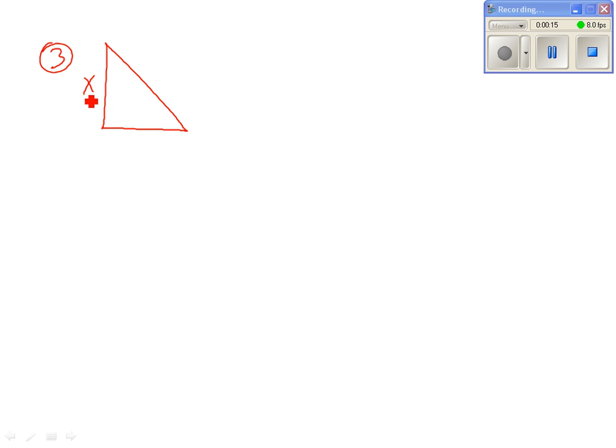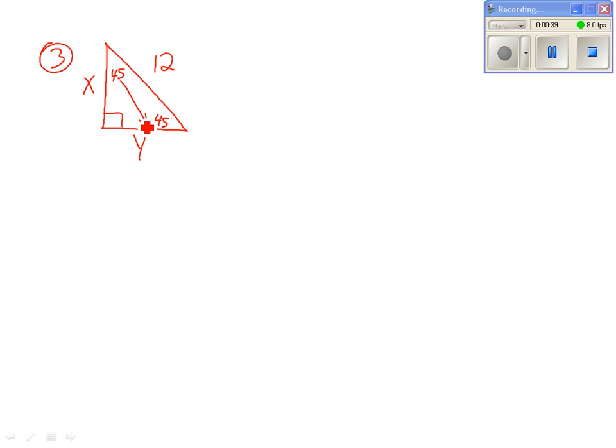This is X, this is Y, that's a right angle, that's 12, this is 45. What kind of triangle is this triangle then? 45, 45, 90. First thing I want you to do with any of these triangles, regardless whether you're using sine, cosine, tangent, 45, 45, 90, 30, 60, 90, go through and label it.